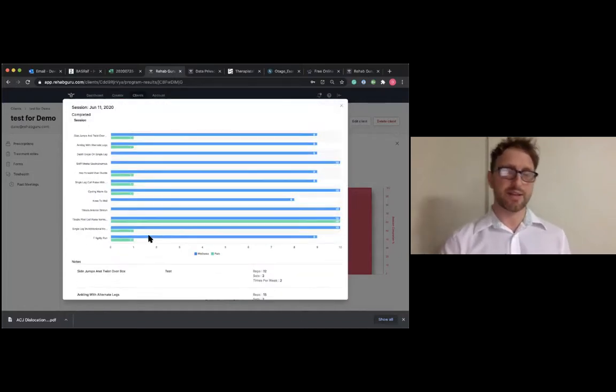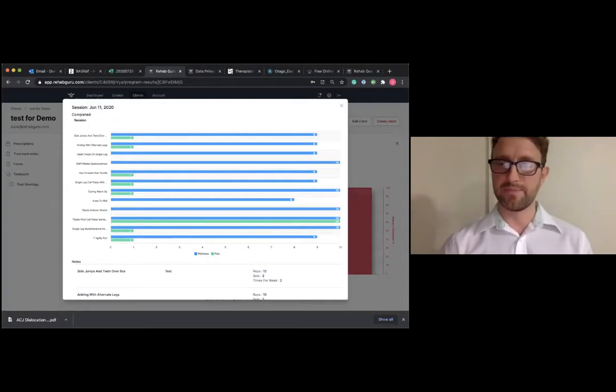It doesn't necessarily send you an alert because I'm aware of just how difficult it can be when you've got a full clinic. If you're getting emails, if you're getting alerts, if you're getting people saying, oh, can you send me a new program? Well, I haven't got the time because I've got a full clinic, but also it's a good way of generating reviews.